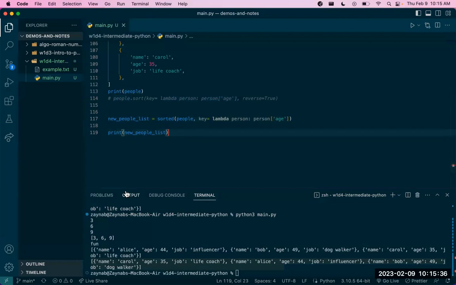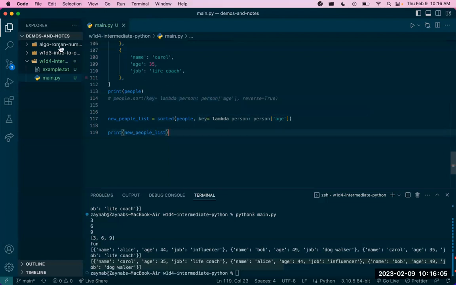On line 117 inside those parentheses, key equals and then lambda, that key equals, that's up to us to set, right? Key is not like a specific keyword. It's like a parameter, just like anything else. It could be item equals lambda. No, so key. Yeah, so the sorted function has a keyword argument called key. Perfect. Okay. Thank you.